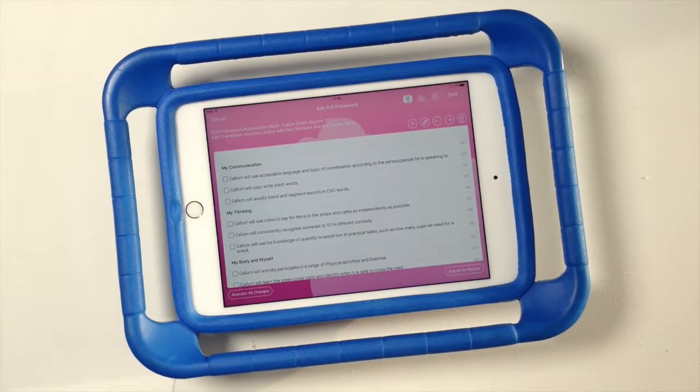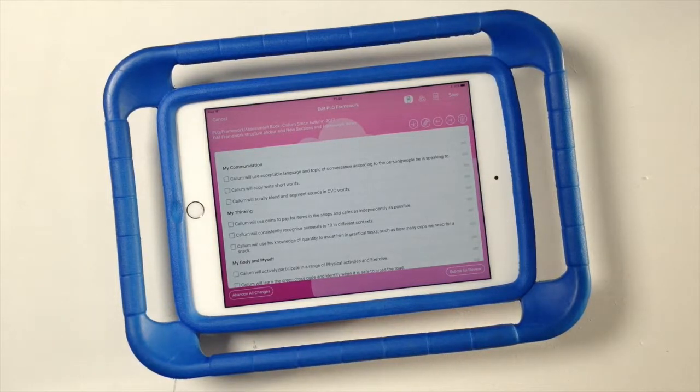The framework's still presented in the main part of the screen, and we have some additional buttons across the top that allow us to insert, edit, indent and outdent, as well as delete items that are in the framework. So we're going to imagine for this tutorial that the items that you see here are for the autumn term. We want to adapt the framework so we can store them as autumn term items, but also add in some spring term items. So there's a few ways we can do this.